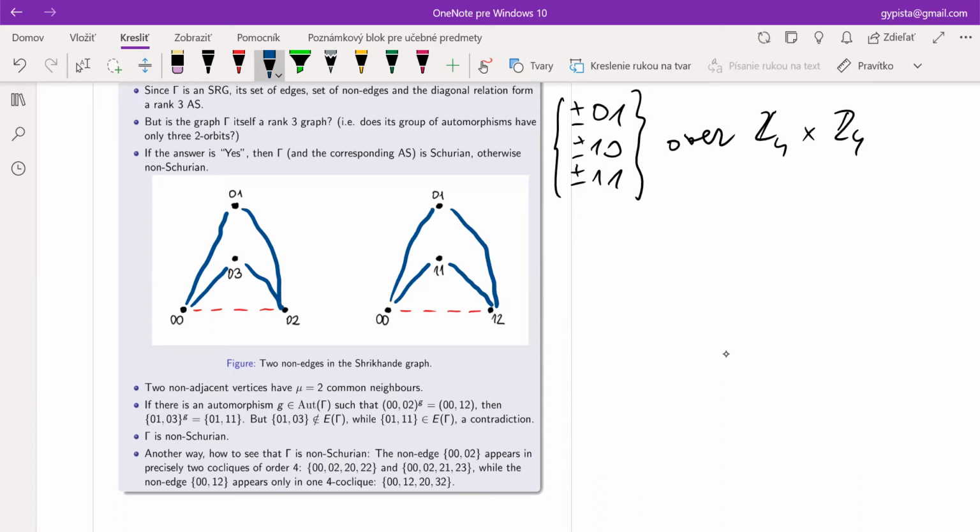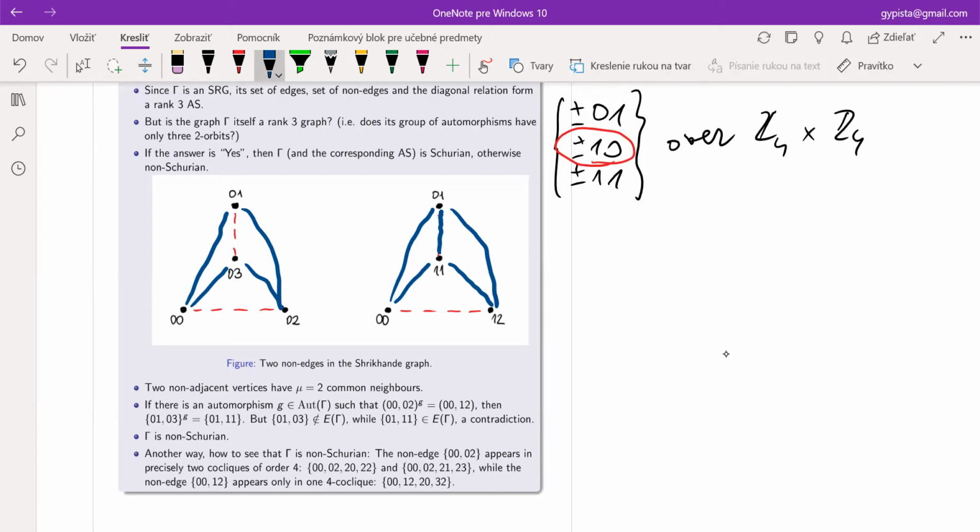And now, if I am thinking about whether these two common neighbors are joined or not, then in the first case, I come to the conclusion that their difference is (0,2), and this is not in my connection set, so these two vertices are not joined by an edge in the graph. On the other hand, these two are joined because their difference is (1,0), and this pair lies inside the connection set I defined.